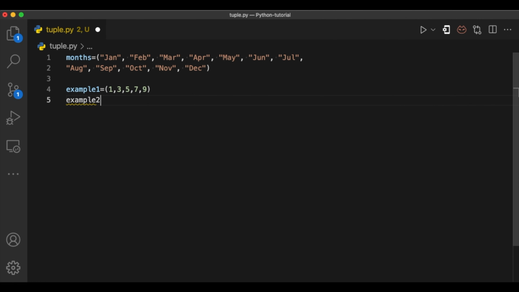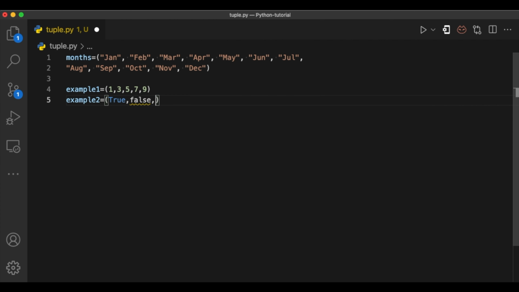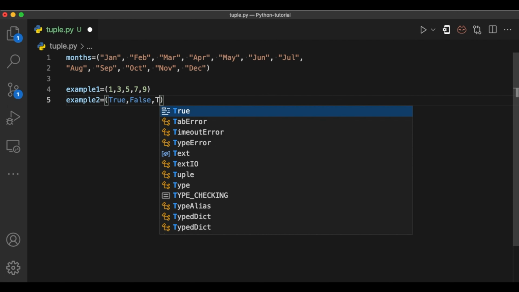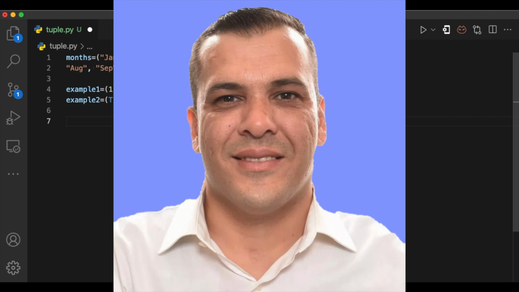Example2 equal true, false, false, true, and so on. Also, it could be a combination, which means it contains different data types.